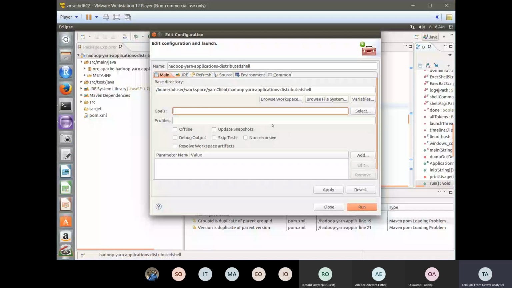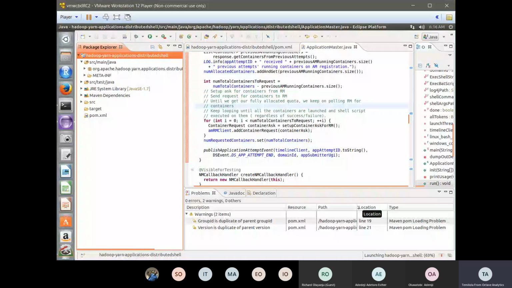This is the only change I'm making to this window. Then I'll click run. Okay, so I guess it is done running. Oh, it's not done running. It's currently running.